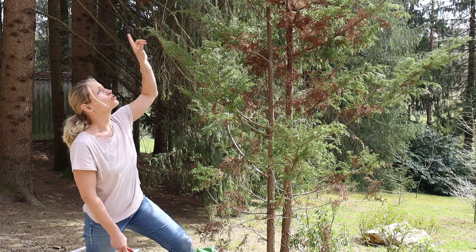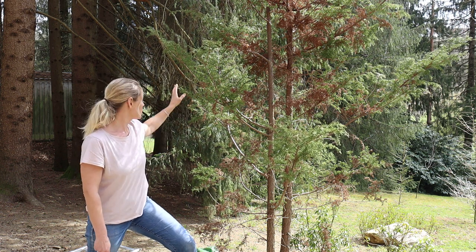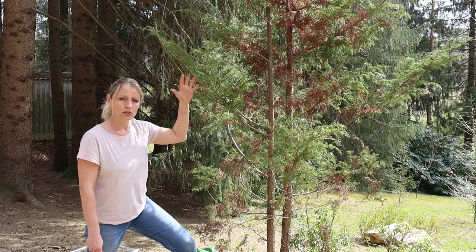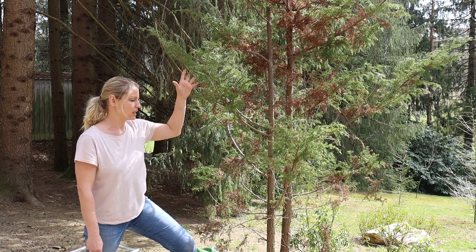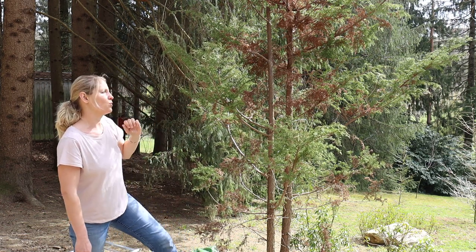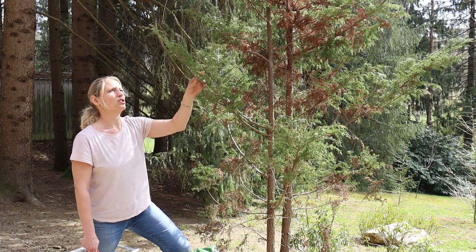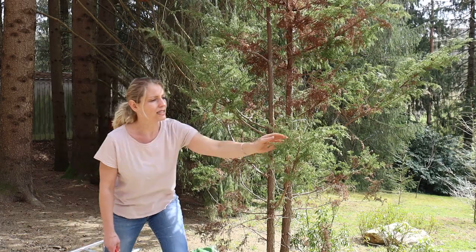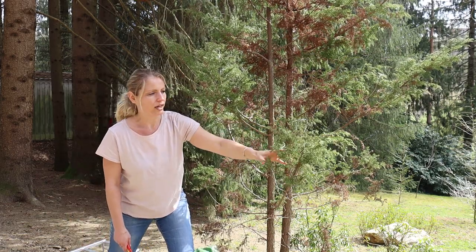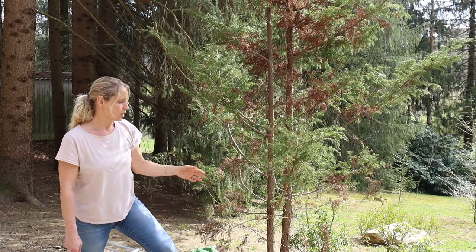We have planted this tree right next to our oak tree, which is above me, so all the branches, and also right next to our big spruces, which you can see in the background. And so this is why we want to keep this tree small and not let it grow big, because this grows to a proper big size tree. But this is not what we want to achieve here. So we are going to be pruning the top a little bit later on and also some of these branches, because like this one here, you can see it grows into the pathway. This is quite nice, but we do not really want it to grow any further into the pathway. So we want to keep that compact.